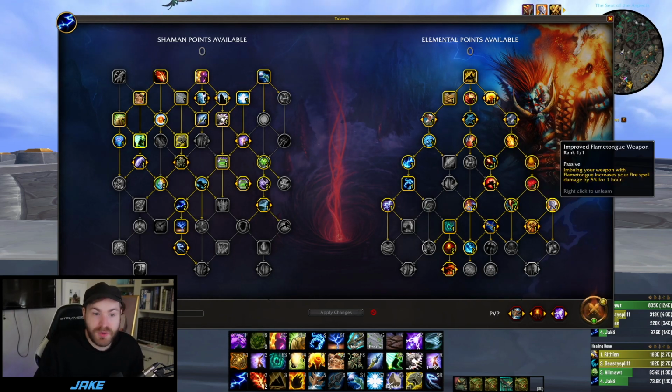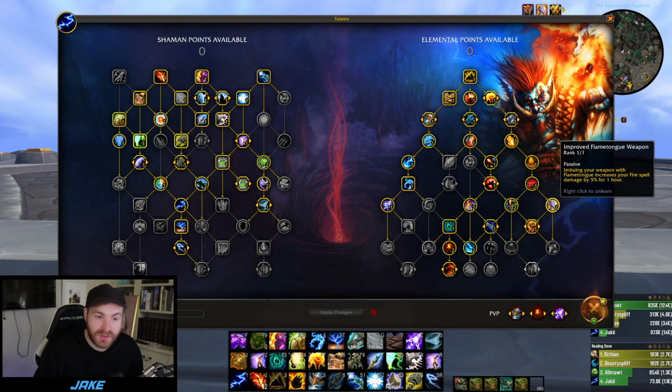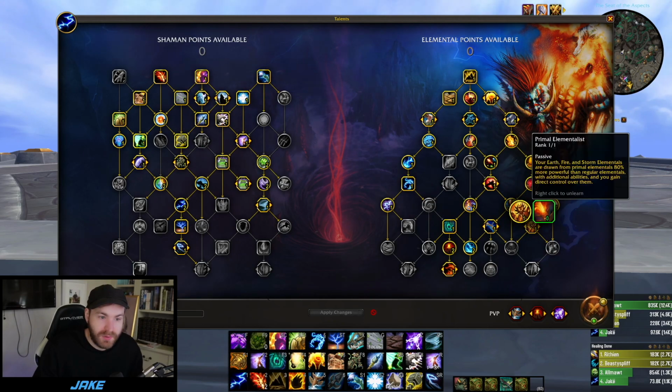Improved Flame Tongue Weapon, imbuing your weapon with Flame Tongue increases your fire spell damage by 5%. Again, extra damage to Lava Burst, all interacting with each other, all doing so much damage, and I think it's really, really good. Primal Elementalist, your Earth, Fire, and Storm Elementals are drawn from Primal Elementals, 80% more powerful than regular Elementals with additional abilities, and you gain direct control of them.